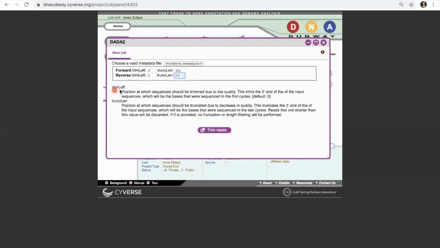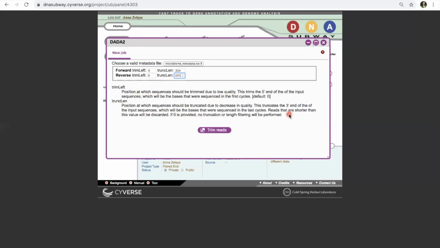But in Dada2, there are some definitions down here, the trim left and trunc length. You can go ahead and read those, but basically Dada2 refers to trimming as removing bases from the beginning or the 5' end of the sequences, which we didn't do, and that's why I ignored it. And then the trunc length terminology is what they use for removing bases from the end of the reads, and that's what we did. So that's why we're filling in those boxes.